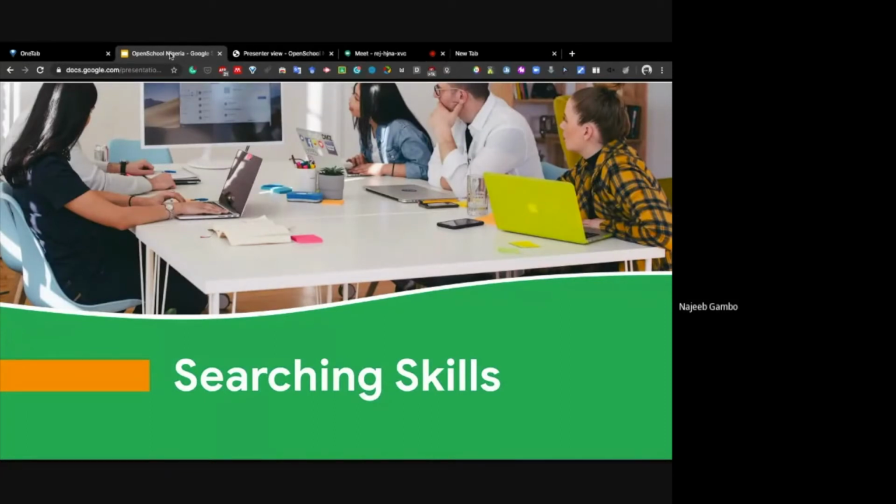In addition to that, as we are about to discuss the role of the teachers, sometimes teachers need to learn these searching skills to know where specifically they are going to get the content. In certain circumstances, teaching will not always be live with the students. There are situations whereby you are going to send videos and other supplemental curriculum that is aligned with the curriculum of your school. So you need to find out where you are going to find these open educational resources that are aligned with our curriculum.